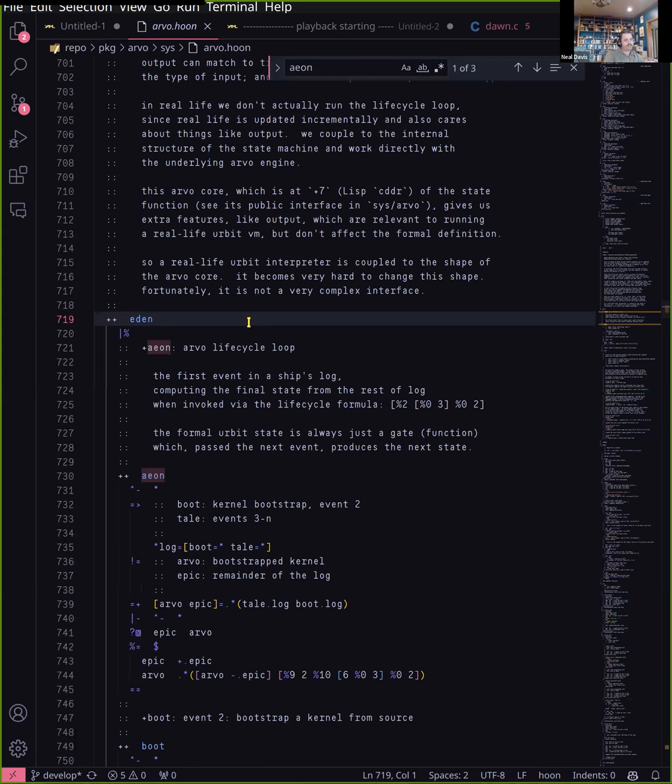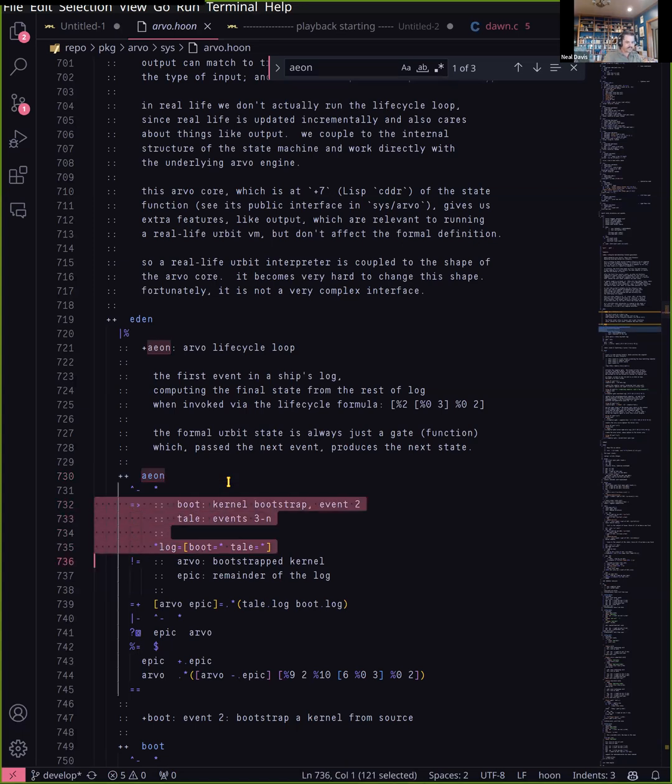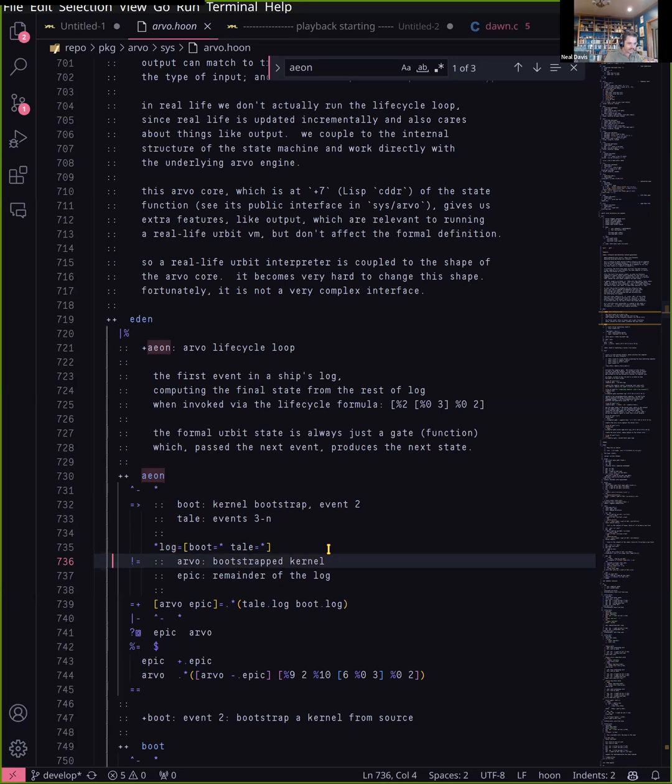The first 5 events in Arvo are designed to create the mature Arvo and just let the lifecycle function run. Everything starts through Eon, so you can think of Eon as your first event. As you work through this Eon core, you'll notice that it keeps having statements like this, a tisgar, where we're going to run this code down here, and you'll notice that we are zap-tizzing it.